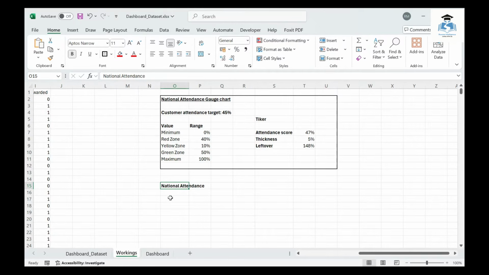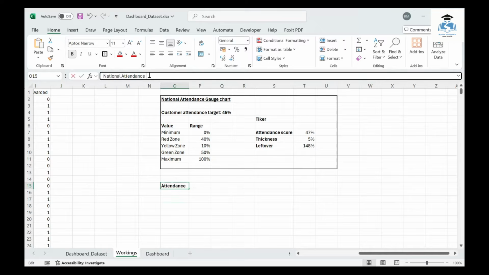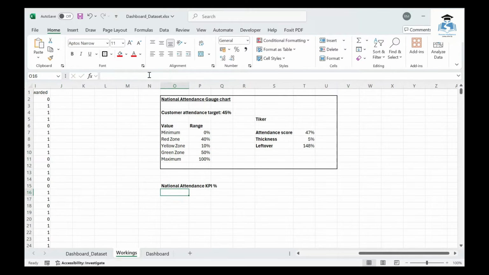So now, under this national attendance KPI percentage, what I want is the attendance KPI per branch. All right, let me just say attendance per branch.